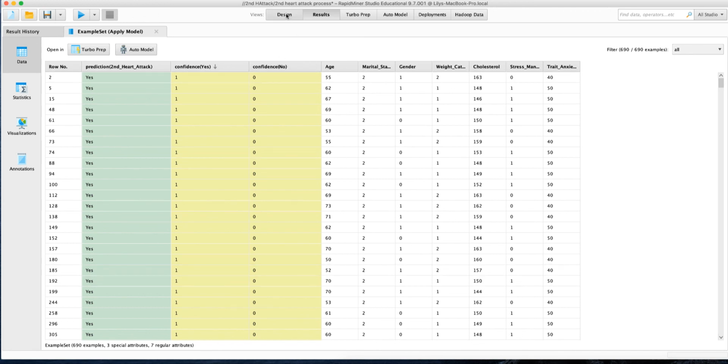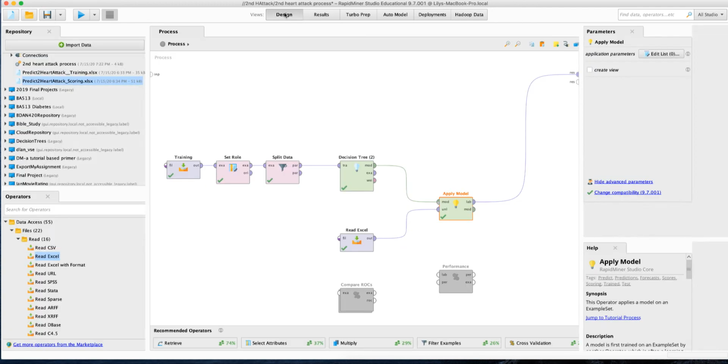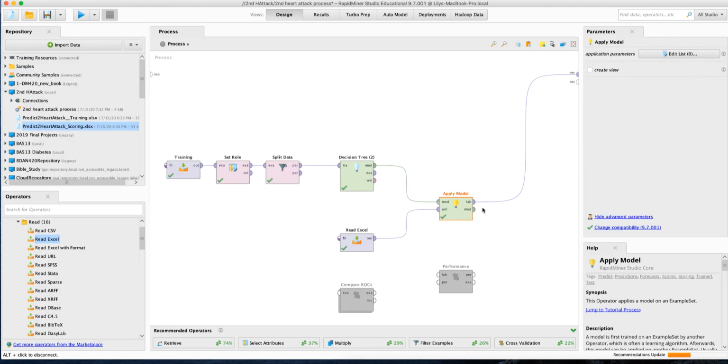So you might decide to get this data out of RapidMiner to Excel, look at it, sort it and decide how to deal with it. Let me show you how you can get the data out of here. So this is our labeled data.